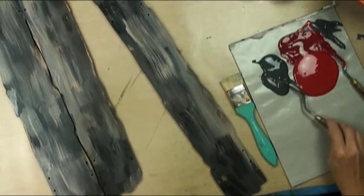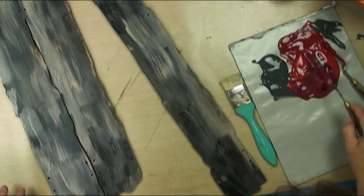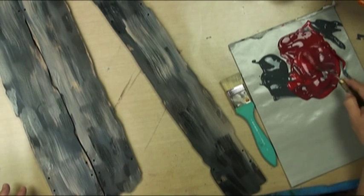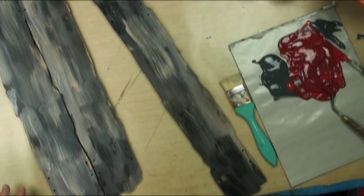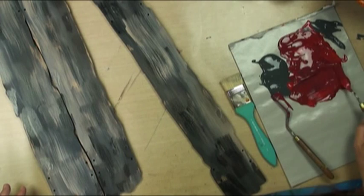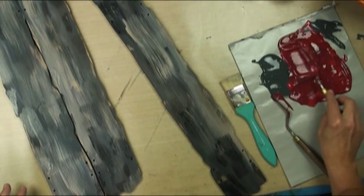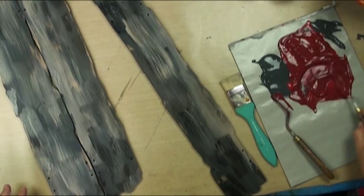Okay, so I'm all ready to go. And now let's just push a little bit of that into our palette, into our red. So I would say it's something like maybe like 8. I'm going to switch to the fatter palette knife. 8 to 1, so mostly it's red, but with a little bit of that Relic mixed in. And that just knocks that red down just a little bit.